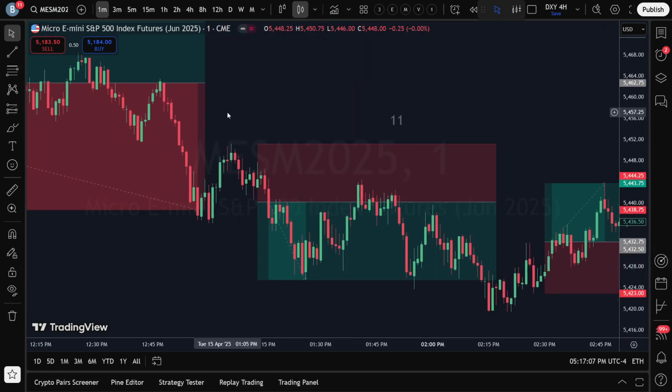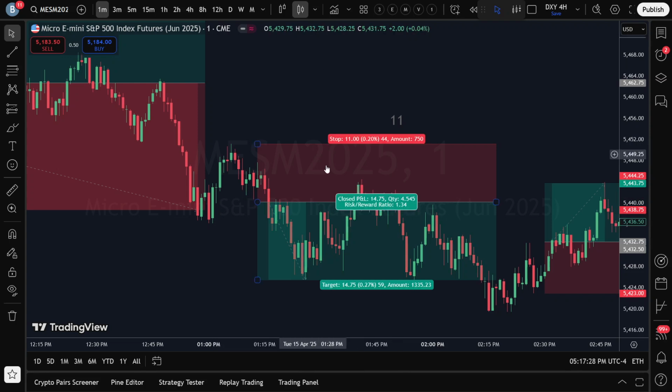And then we get another one right here. We're going to move down, swing up. This candle breaks this candle's high. New low. We get another candle. This candle breaks up, then swings back down. So it looks like we get 11 points here.